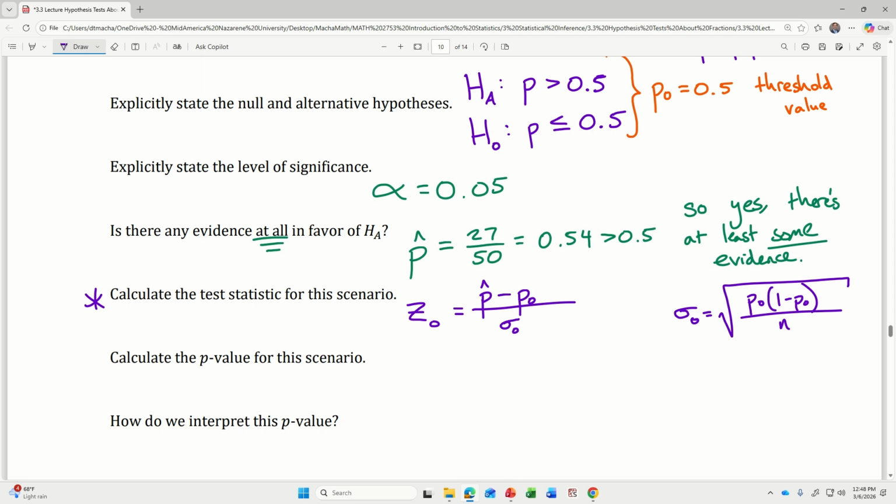Otherwise, this is a z-score, and a z-score tells you how many standard deviations away from the mean is your random outcome. So we divide by the standard deviation, we subtract the mean, and this time we're again assuming that the mean of our distribution is this threshold value, because we're trying to make the difference between the null and the alternative hypothesis. That's where we're going to center our probability distribution. So we're going to calculate this test statistic, and for us, that is 0.54 minus 0.5 divided by whatever I get for this number.